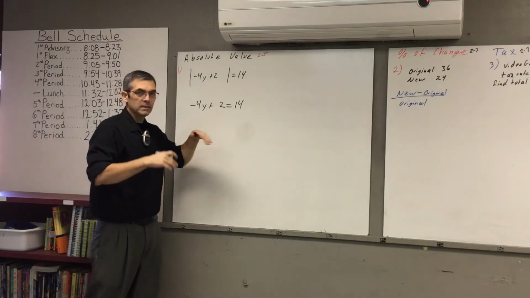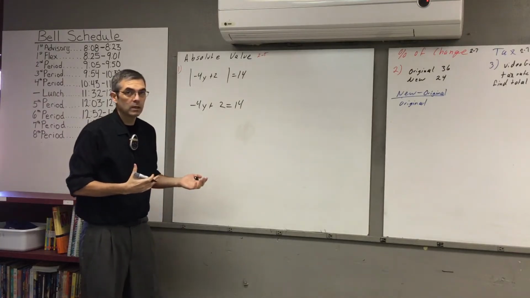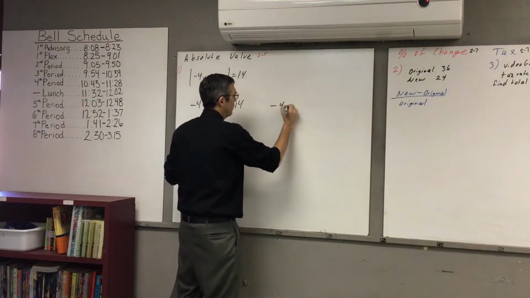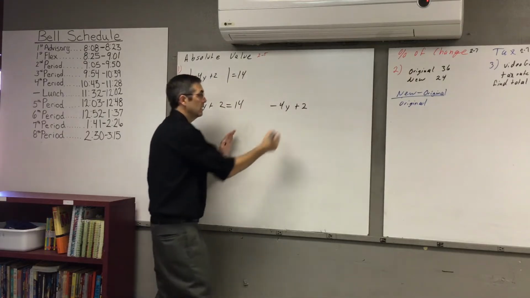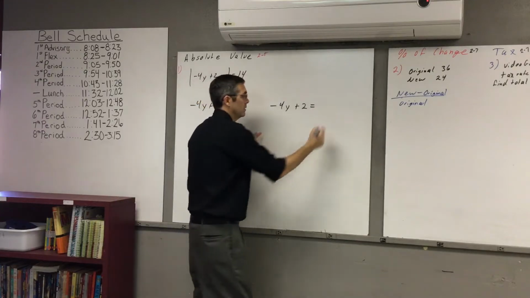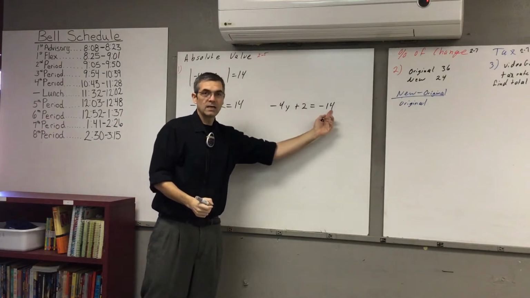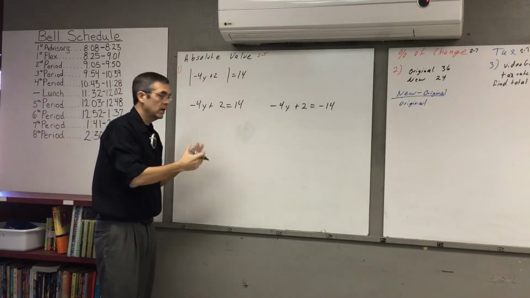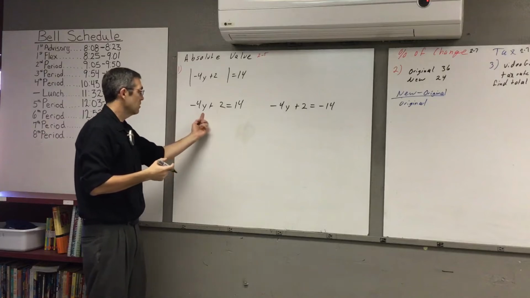All right, now I'm going to set up my second equation. And I set them both up before I ever work any of this so that I don't mess something up. So negative 4y plus 2, that's the same. Equals, again, is the same, but it's over here where we change. Negative 14. I changed the sign of this. Now all I have to do is go through here and solve it, and I'm going to have my 2 solutions to this. It's the same thing as solving, we're just solving for y.